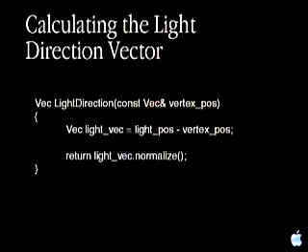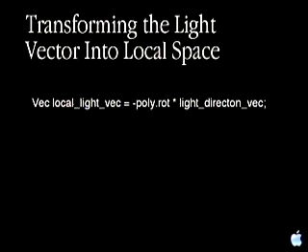To calculate the local light vector from the polygon to the light source, we can use this math. It's pretty simple. But the dot product operation requires that the light vector be in local coordinate space. So we must rotate this light by the inverse rotation of the polygon. In my code, I use quaternions, so mine looks like this. I hope I don't have a typo in my code.